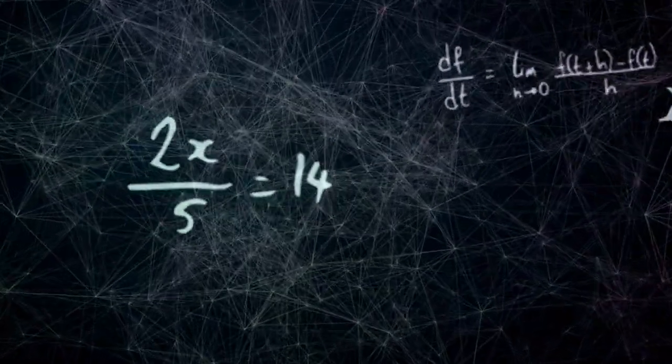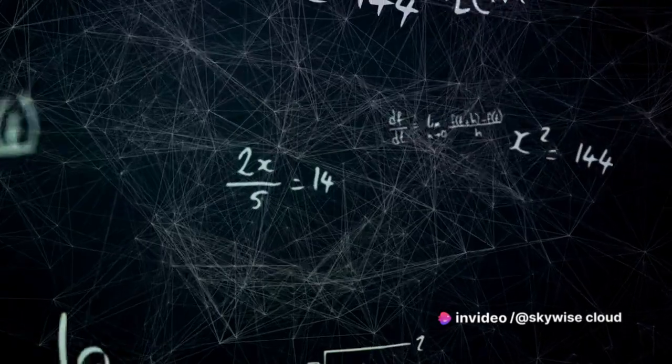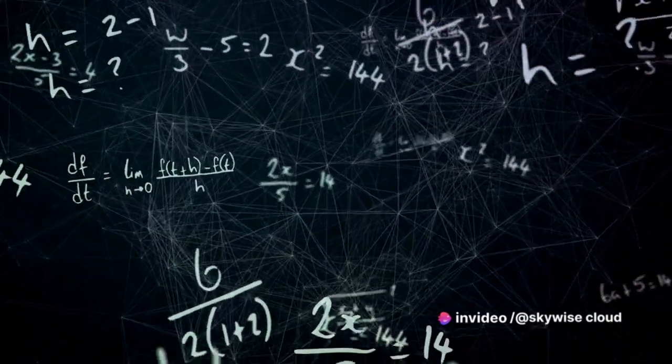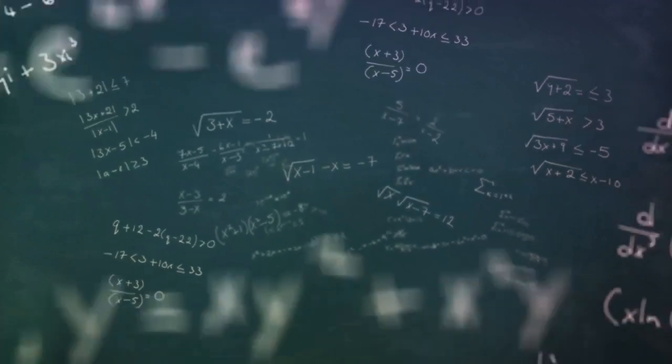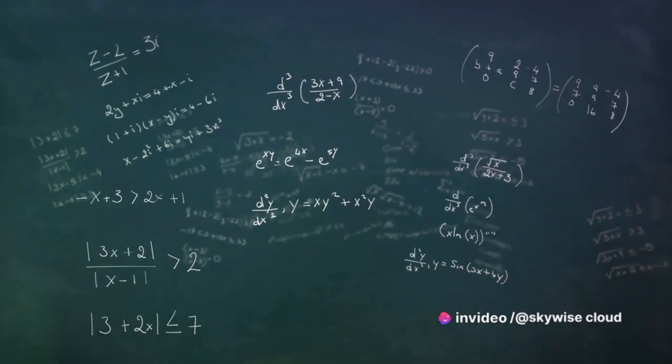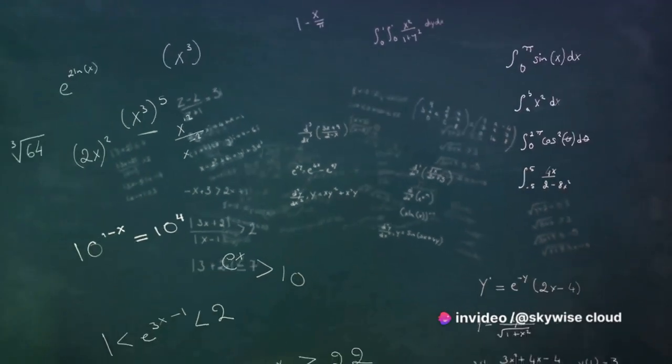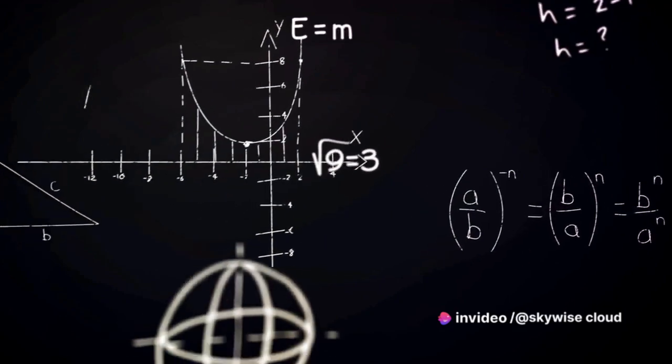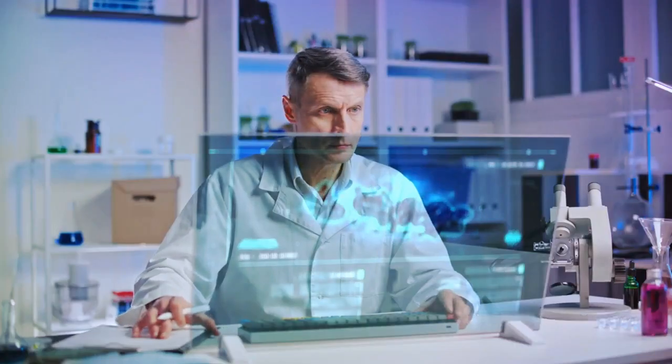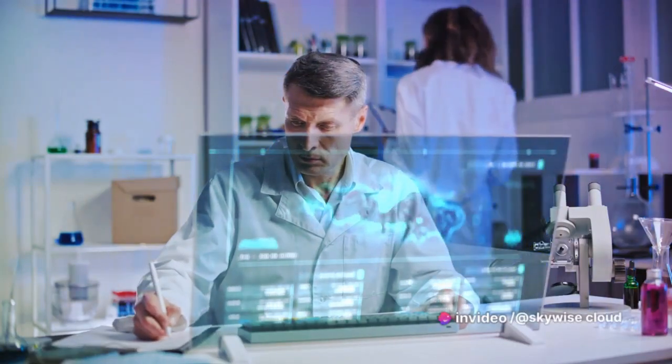Next, we have ψ_fractal(x,t,d,m,q,s). This represents the fractal potential term. Sounds complicated, right? But it's essentially a mathematical model that captures the intricate repeating patterns found in nature. D, M, Q and S are all constants that describe this fractal structure. This term brings in the element of complexity and unpredictability that's so characteristic of quantum mechanics.